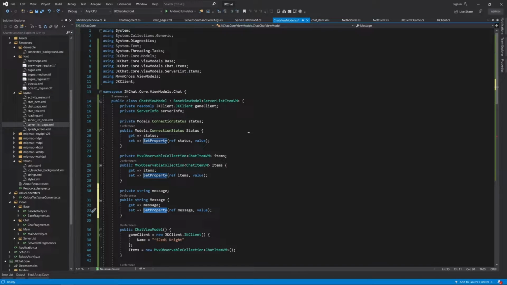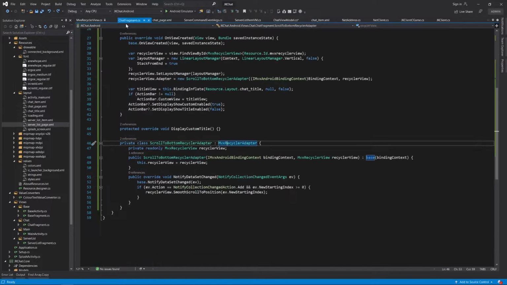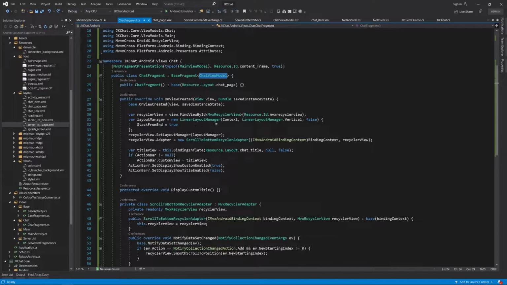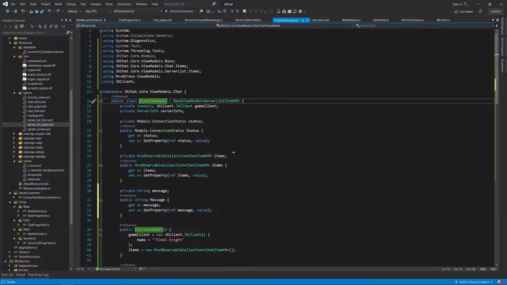And all the subscribers, in our case the chat fragment, are subscribed to all the changes in the chat view model, and then we can bind them.